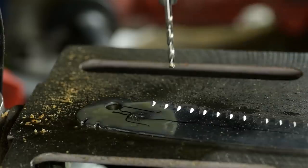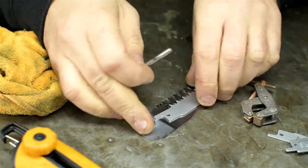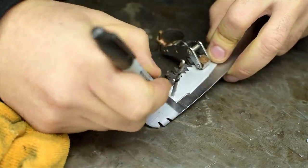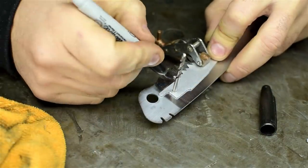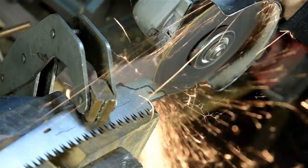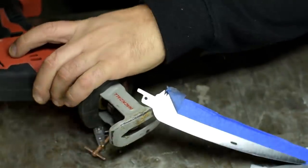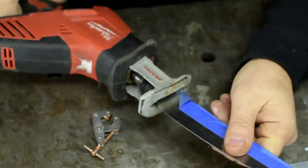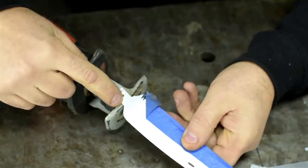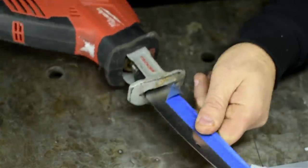Dang, that is some tough stuff. I'll try this with some carbide. An end mill in the drill press is never a smart idea. Now you can use a dull drill bit or a broken end mill as an alignment tool. I was going to blue up this blade and scribe it, but that's not going to happen — this thing is tough as nails. My Sharpie doesn't even write on it.